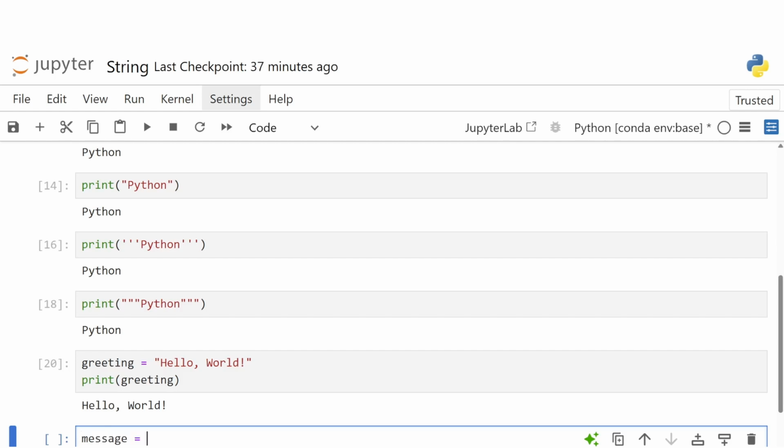Message is equal to triple quotes, this is a string that spans multiple lines without needing the new line character.